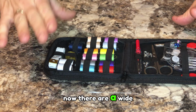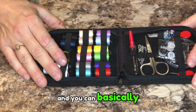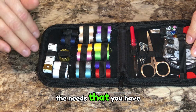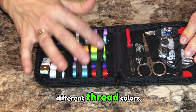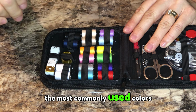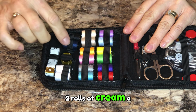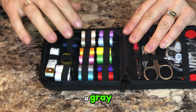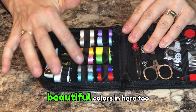Now there are a wide variety of sizes of this, and you can basically pick a size that fits the needs that you have. This one here is the small one, and it gives you 16 different thread colors. I like that they give you extras of the most commonly used colors, like you get 2 rolls of white, 2 rolls of cream, a navy and a black and a gray. Those are your basics for just about any repair, and then you have all these other beautiful colors in here too.